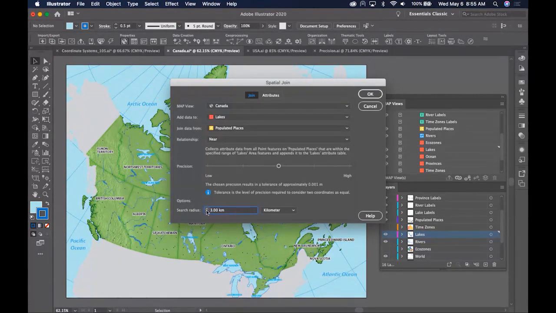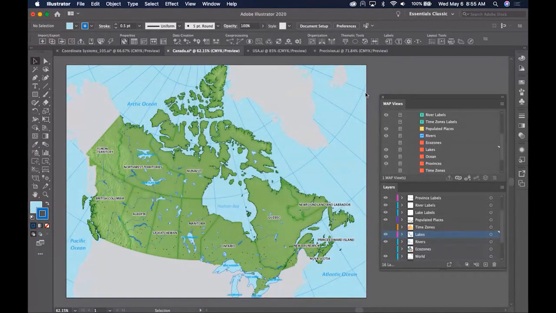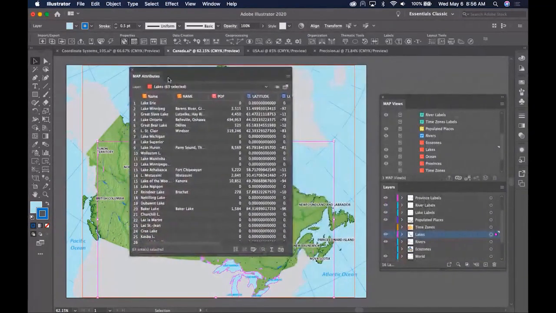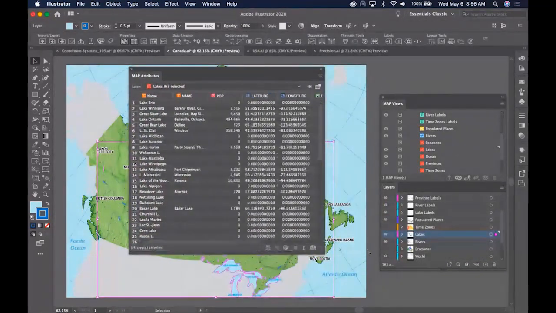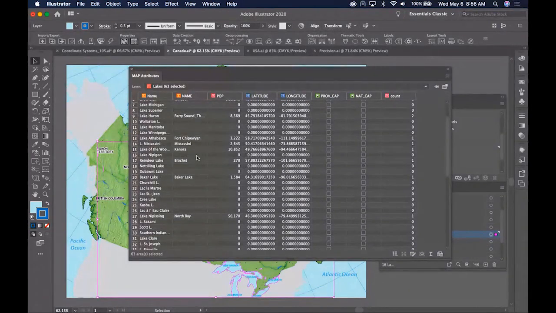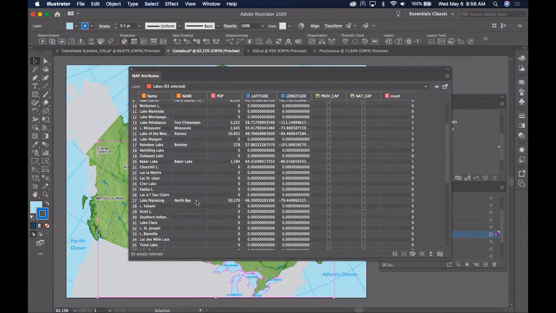So I'm going to say 3 kilometers. So let's take a look at our lakes now. We can see that many of the lakes do have cities within 3 kilometers of a lake.